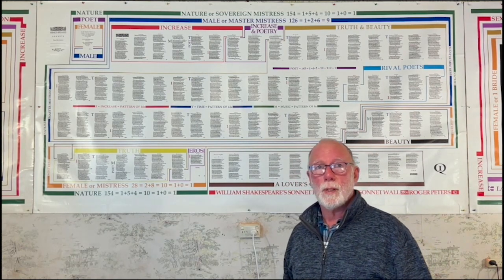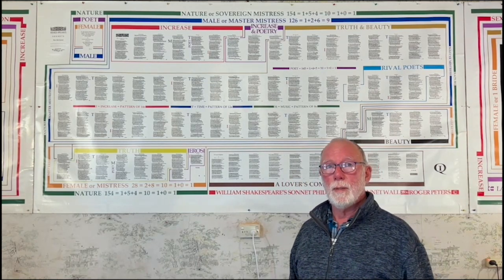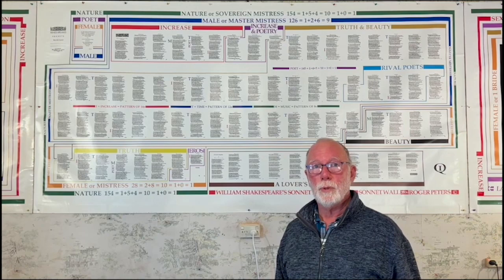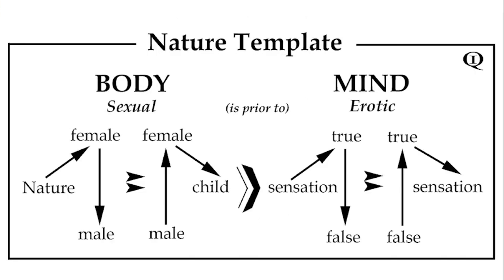So what we're going to show you is a couple of templates that I've derived over time and are now published in our works, that show you how the various components, the male and the female, and nature, and increase in the male and female again, and then truth and beauty, and the way in which the mind works, how the body relates to the mind, how that's obviously embedded in Shakespeare's sonnets, and how that relates to a philosophy based in nature. And so we have two templates which we're going to show you before we move on now to talk about some of the details, again, that show that amazing intentionality on Shakespeare's part to present not only a major philosophy, but a philosophy that relates to a number of aspects of our lives and our way in which we understand things.